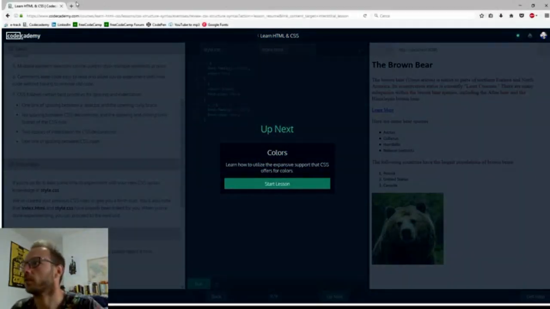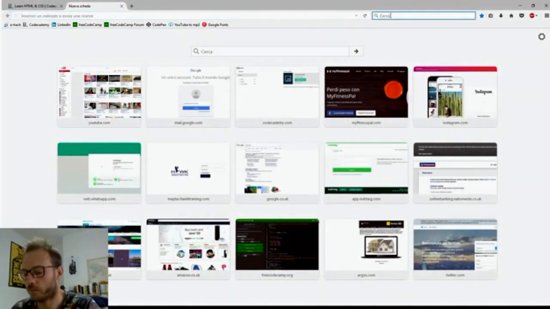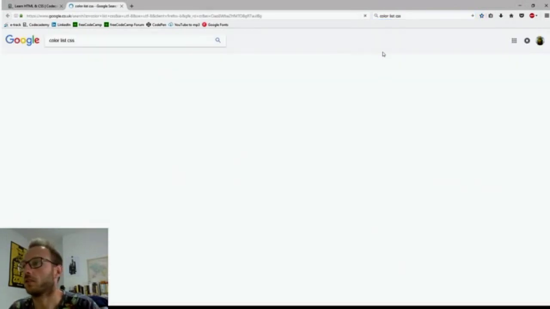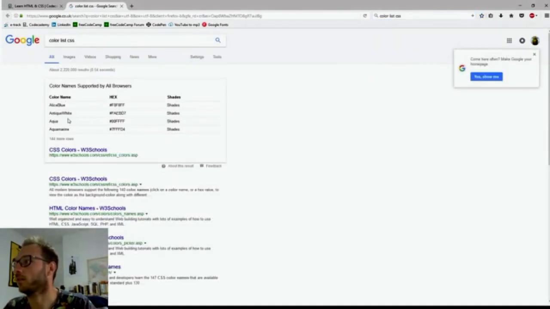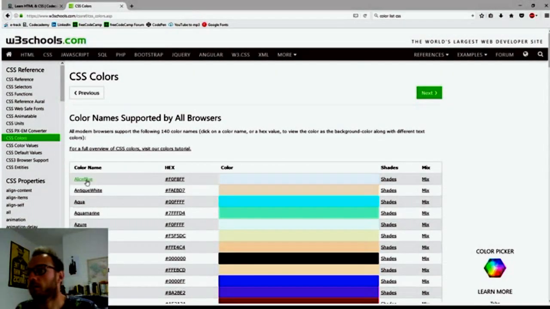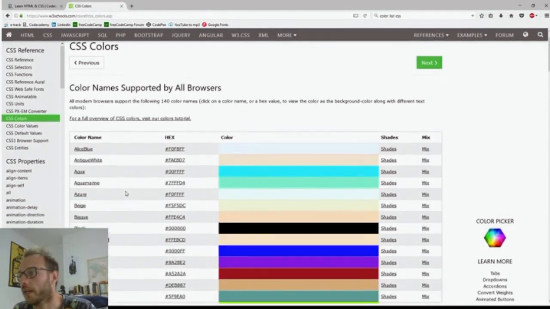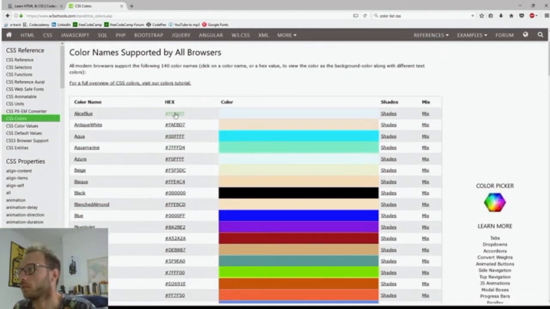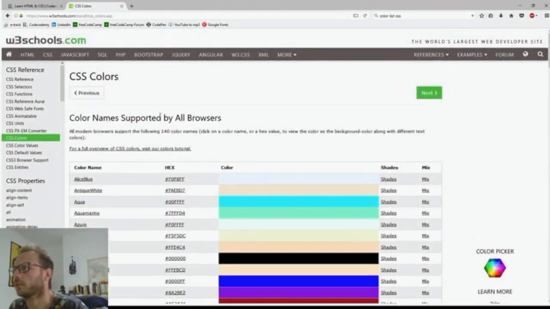Let's see if there is a color list CSS. There you go. Colors in CSS. Exactly. So you have all the names. See, we have the color name, the color, and the code that I was telling you. Oh, cool.